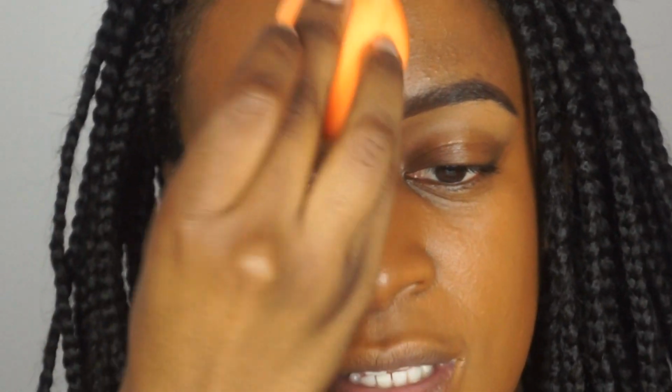It's very watery, kind of gel-like. Like when I put it on the back of my hands, it moved around. So I wasn't expecting the full coverage claim to be true, but Maybelline proved me wrong.